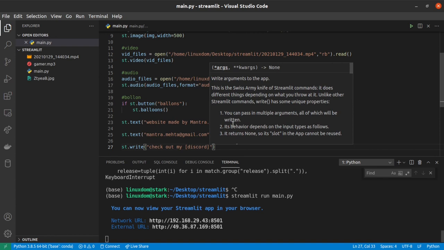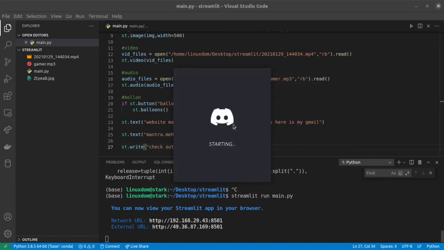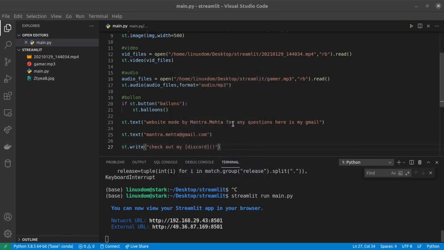Let's put my Discord in. First of all, let me open my Discord. It is open in a second screen, so you guys can see.